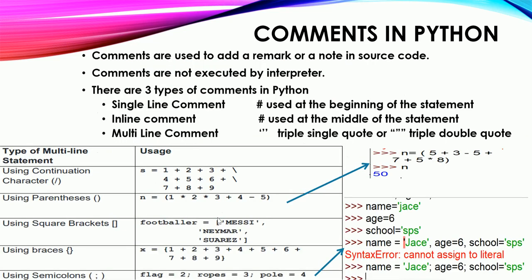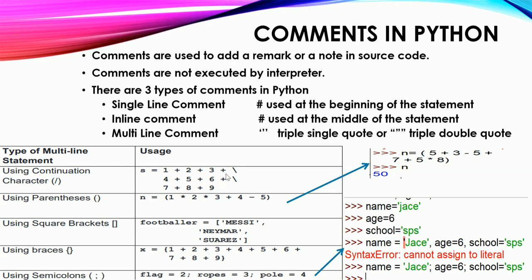You can also write the program in script mode. Now let's see multi-line statements. In a single line you write the statement, so how can you write a multi-line statement in interactive mode? Using the continuation character. Suppose s is a variable, and in that variable we would like to store a value with an expression like 1 plus 2 plus 3 plus. I use the backslash operator there and write the following things, and it will be stored in the value of s.